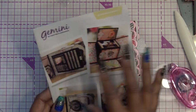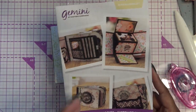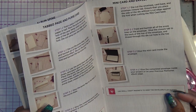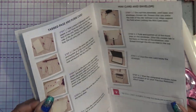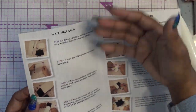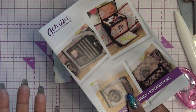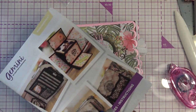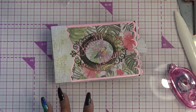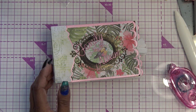But I did want to show you that in my recent haul from Crafter's Companion, they did send along a little booklet that has to do with Precious Memories, and this is really nice to have. It's cute. It has all the different steps, because they have a ton of videos on it, but they don't have anything written down or in the packaging instructions. So this is nice. Hopefully you guys will get this if you order from them. I don't know why they included it in the haul, because I didn't buy anything Precious Memories there other than one of the paper packs, Summer Breeze, that I guess came out with it, but maybe that's why. I don't know. But it's a nice little booklet.